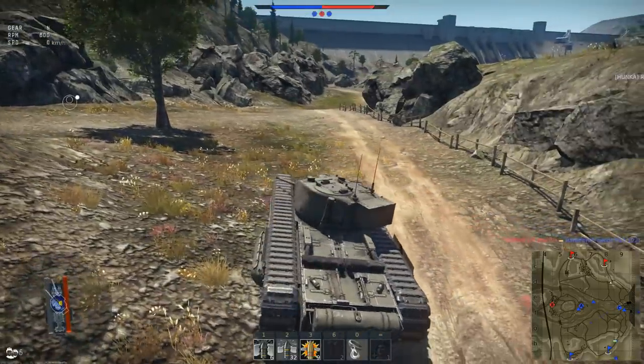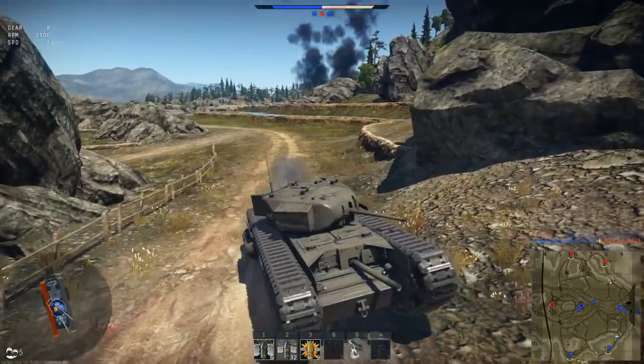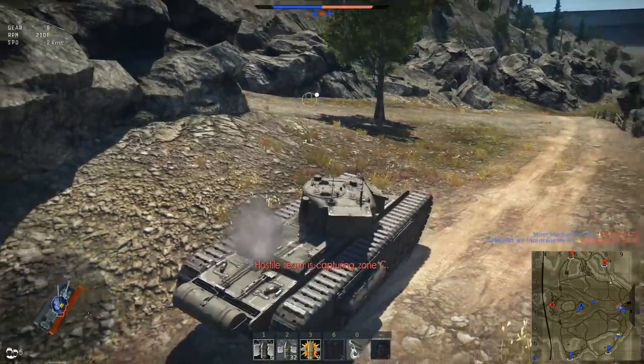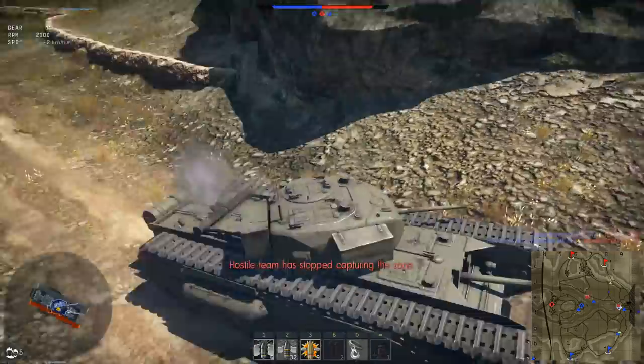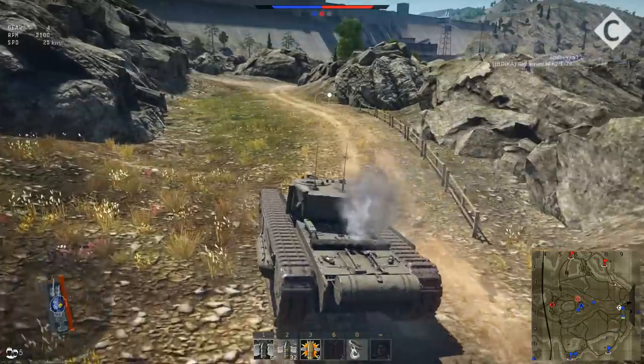Okay, we'll hide right here. We'll back up a little bit more too. We gotta be vigilant because we could get flanked from the front and from the back, or the left and the back. But C's being captured, though. No more new players coming into C.